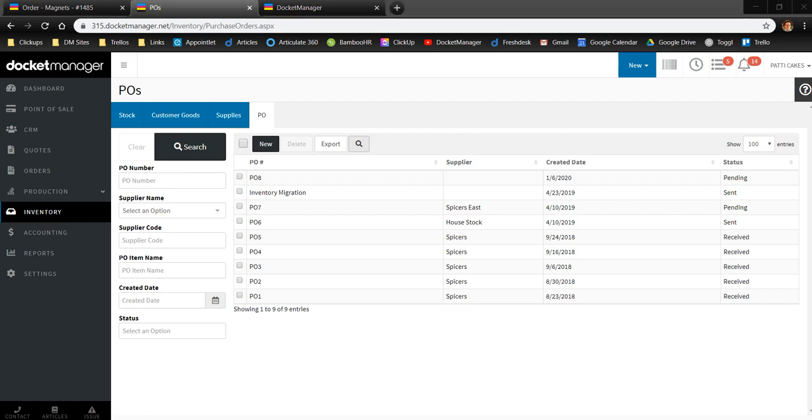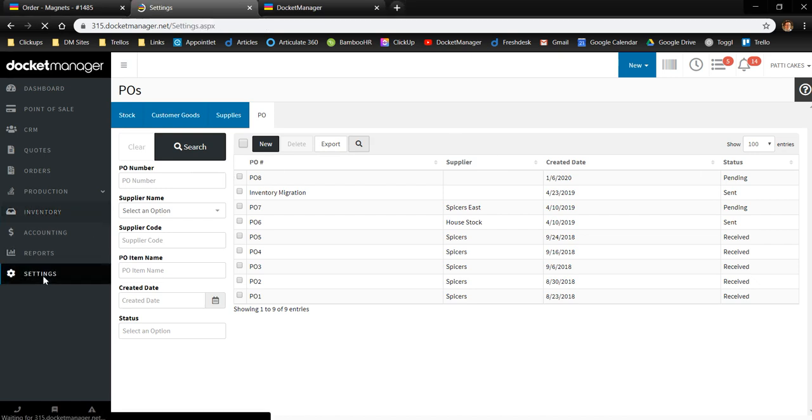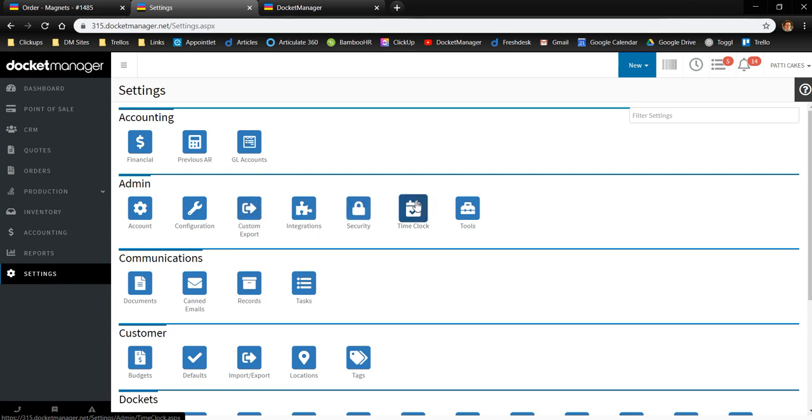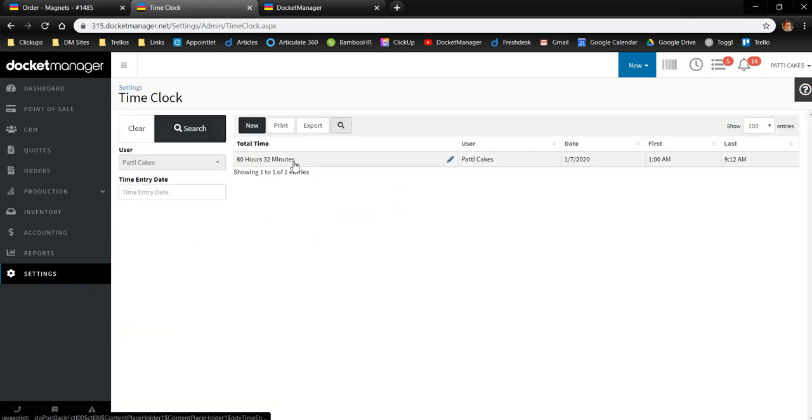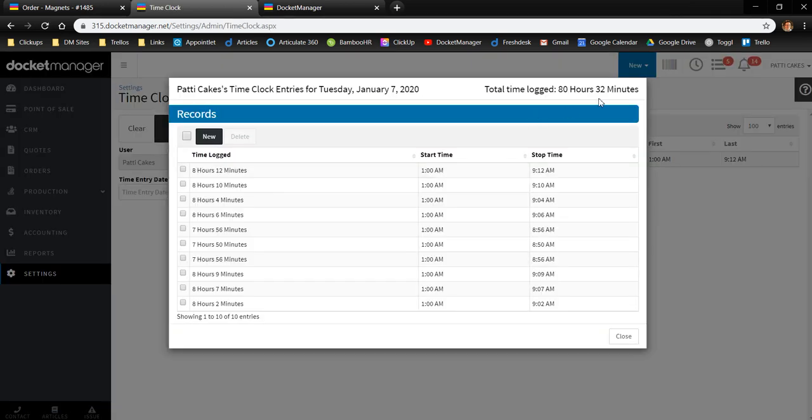Next, we want to look at time clock totals. So total time logged has been added to time clock records. So if you go into settings, time clock, you'll see here on the top right-hand corner, we have the total time logged. This should help people if they want to get that value. Almost done.